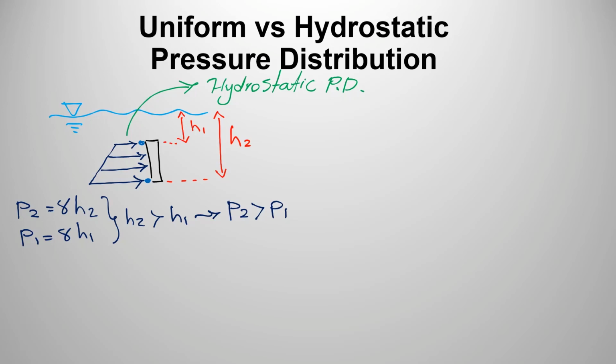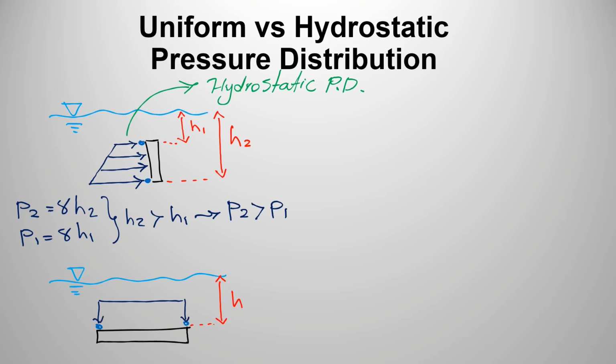But you're going to ask a question: Professor, what if the panel is horizontal? Let's see what happens. This is another scenario. We have water, and then we have a horizontal panel in the water. If I ask you what's the pressure over here and what's the pressure over here, you're going to say, well, the depth of both of these points is h. So the pressure for both of these points is going to be exactly the same. And if you draw the pressure distribution, it would be something like this, which in turn is a uniform pressure distribution.